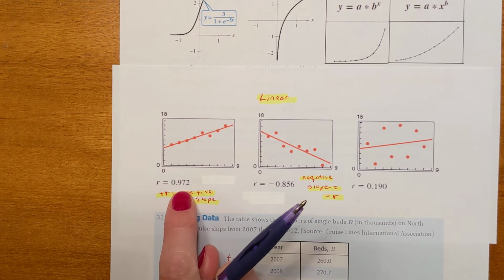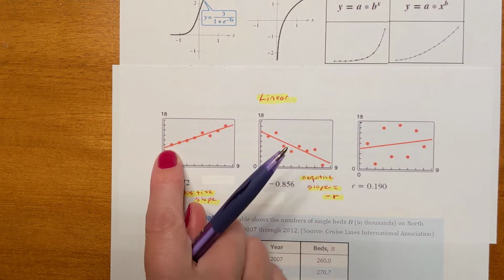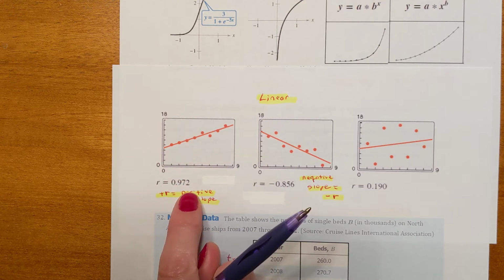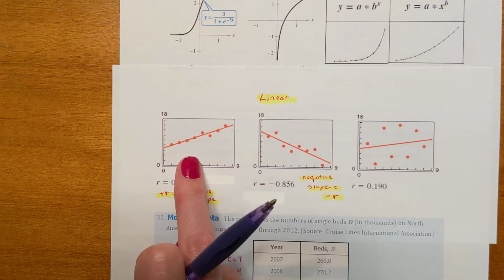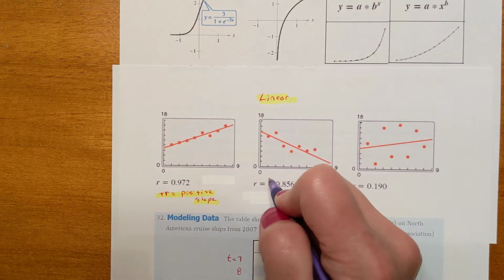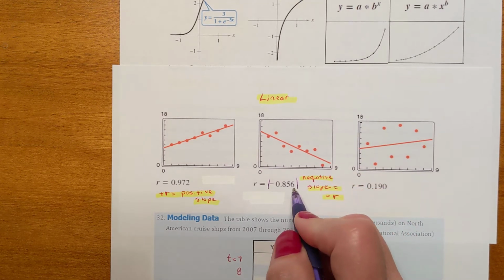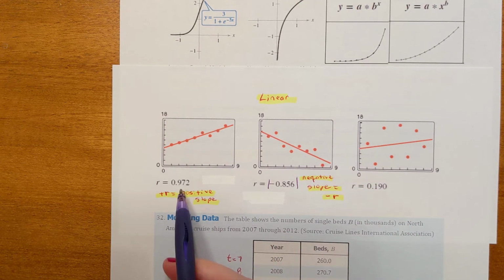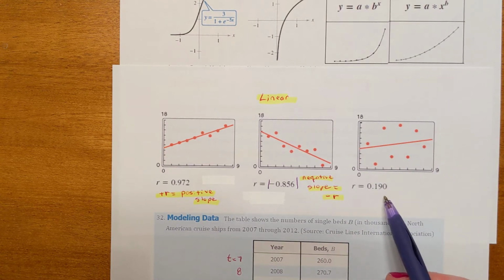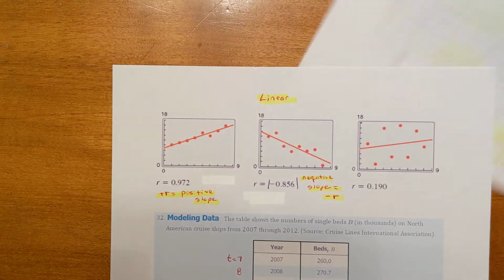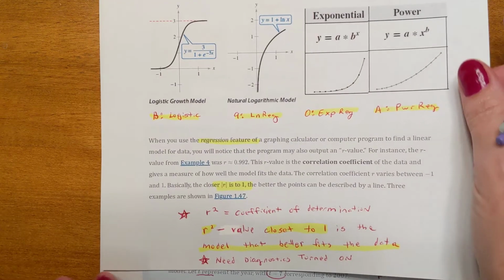So this R value is 0.9, which was very close to being a line, all the points being on it. It's close to the number 1. These points aren't terrible, but they're not all as close as the last one was. So the absolute value of this one is only 0.856. So this one had a stronger R value. And on this one, they're just pretty much scattered about, so the R value was really weak. That's what we're talking about today again with our scatter plots, the R value.